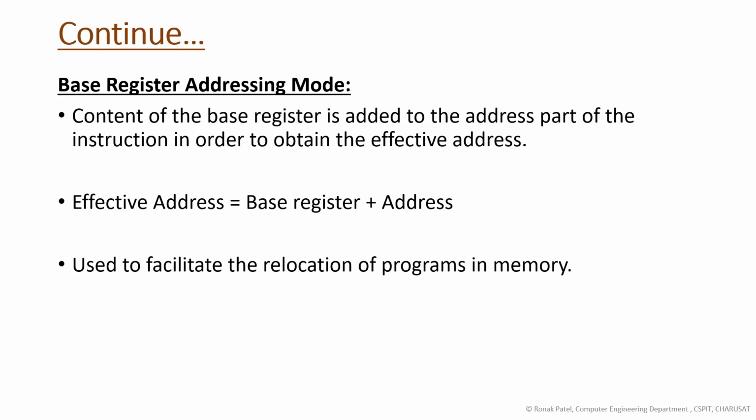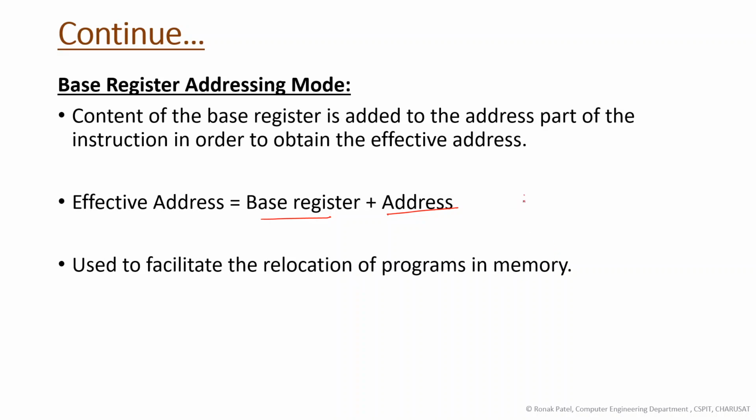This is used to facilitate the relocation of a program in memory. So what you need to do is, this address field is a reference to this base register. Once you change this base register, you can relocate your program. Now it will start from that base register. So it will be easy to relocate your program in memory.